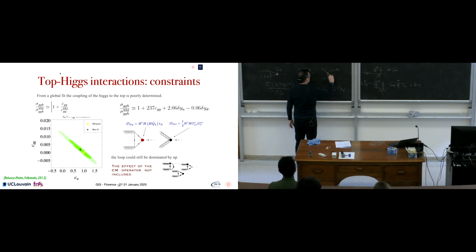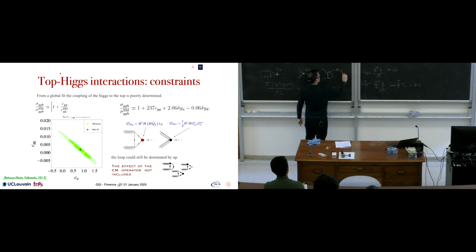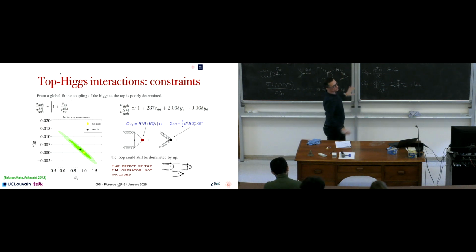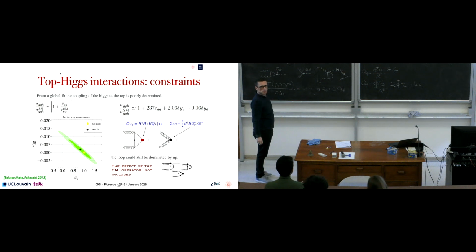Oh, let me draw it. I don't know how to draw it. Okay, in an artistic way. So you have one H that couples directly here, or you have different ones, or you have this one, where this is a vacuum expectation value. So the contributions from the dipole are drawn there, if you want, and are of different nature. There are different diagrams that contribute.